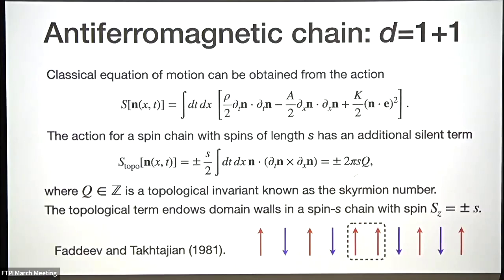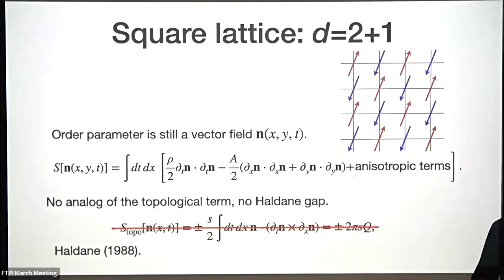And it was first shown in a very technical paper by Faddeev and Takhtajan, but then realized for many other contexts. So topological terms are important. At least it was demonstrated for 1+1 dimensional systems. And so people naturally started looking for them in higher dimensions. And in 2+1 dimensions, the square lattice, it turns out, doesn't have this term. It cancels out when you add the contributions from chains. If you slice your square lattice into chains, they all cancel out.